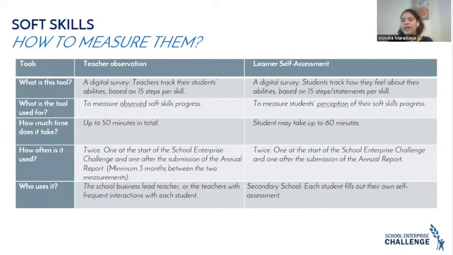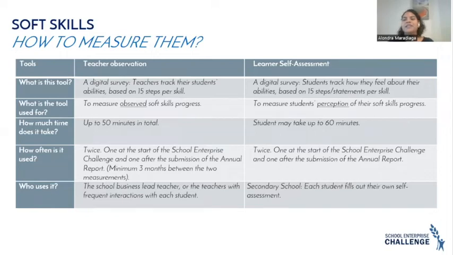And in this table, you can see that we have two different assessments from the Skills Builder tool. These are not lessons that you're going to be giving your secondary students, but let's think about them more as surveys that you will complete. And the first one is the teacher's observation.